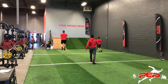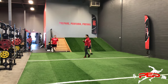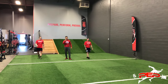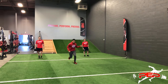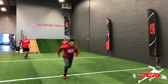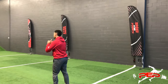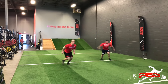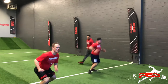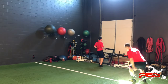Good. And then the last part, the most advanced version, is I do a 360 jump. So I'm learning how to land in space, body control, awareness. So I run, decelerate, jump up, spin, go. Great, now I switch sides. Notice how I flip to the right, and I'll flip to the left. Ready, go. Boom, I flip 360, there it is. I gotta go straight up. There it is, straight up. That's money right there.